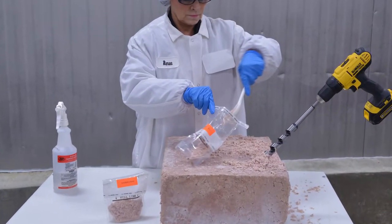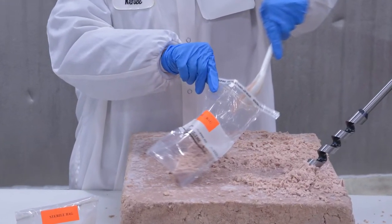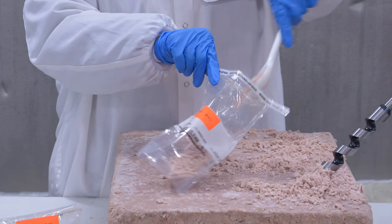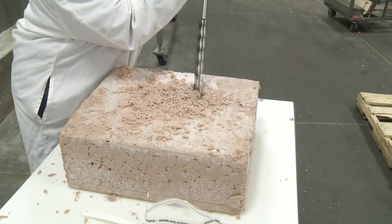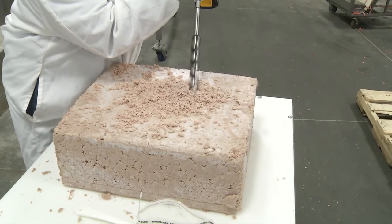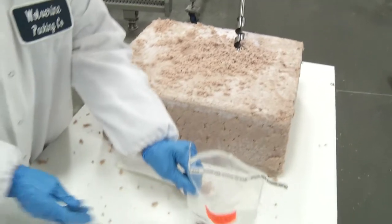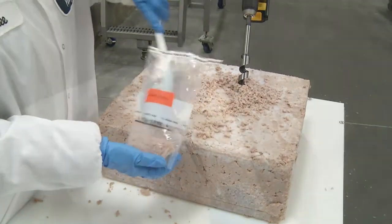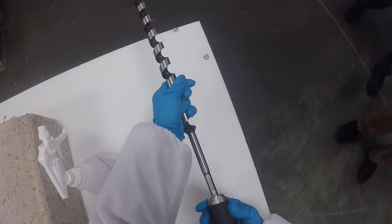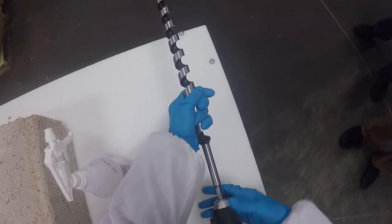It's important to remember that the equipment must be appropriate for the purpose, and in this case, the purpose is to secure shavings from frozen product. Consequently, the drill must be capable of drilling into the frozen product at an appropriate speed. The drill bit must also be able to produce large enough shavings that can be collected and placed in a sample bag. The drill should be a variable speed, heavy-duty, electric drill capable of drilling into frozen product.